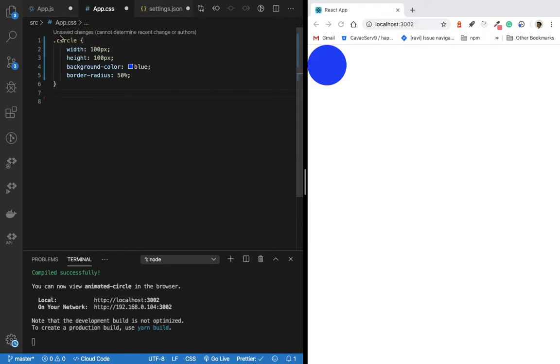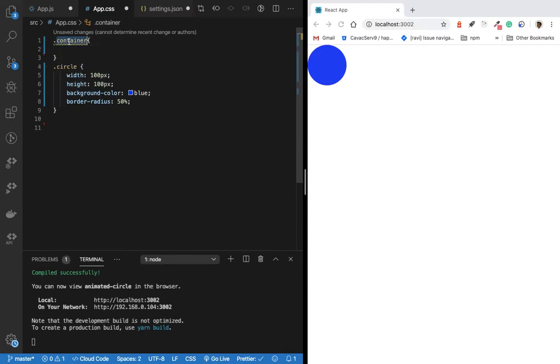So dot container. So how can we keep this one in the center?